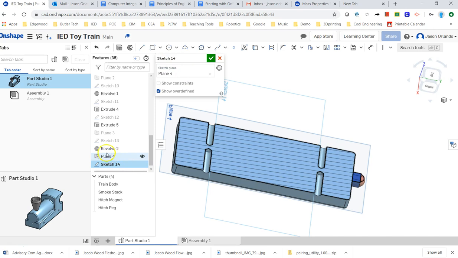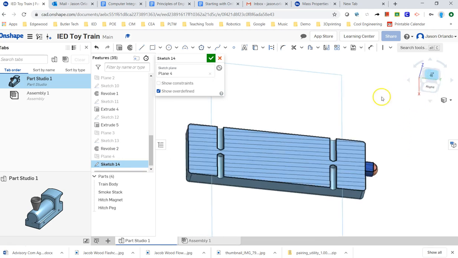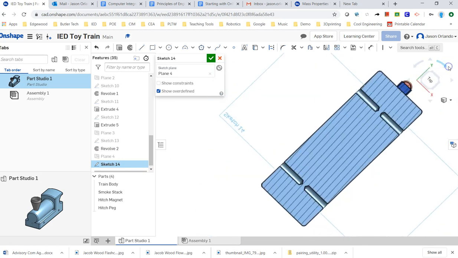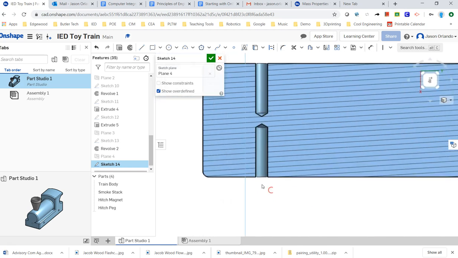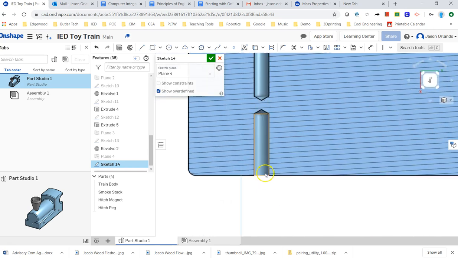And that section plane, let's see, I can hide it, that plane I used. Okay. Let's see, I'm going to rotate that orientation. Okay, now I'm going to make a couple construction lines to help me out. So I want to have the middle of that. Let me turn on the line tool, and I'm going to make it a construction line right here.